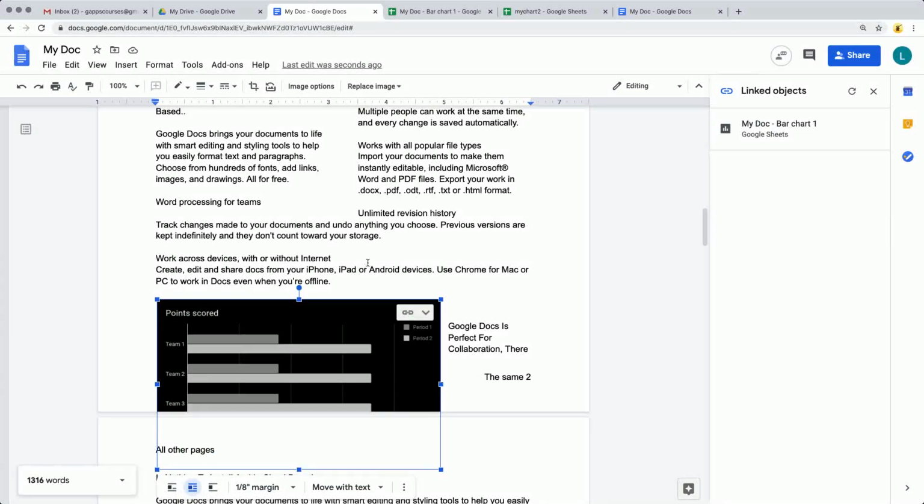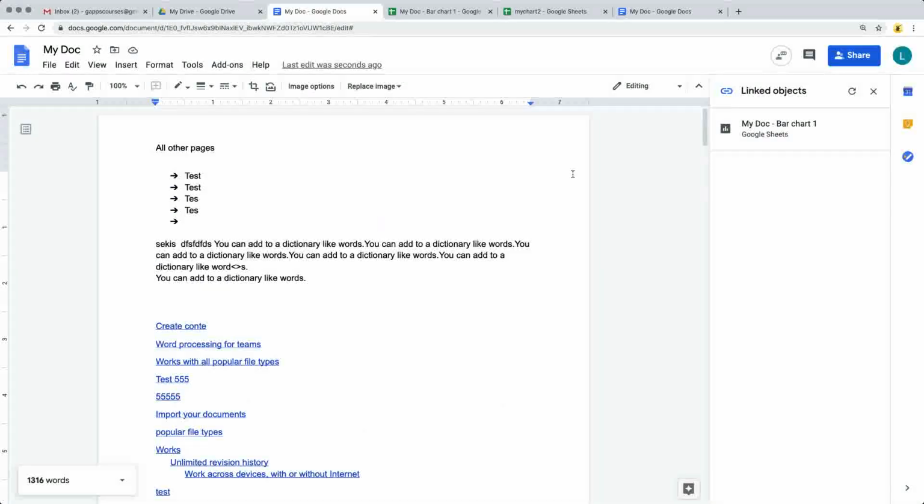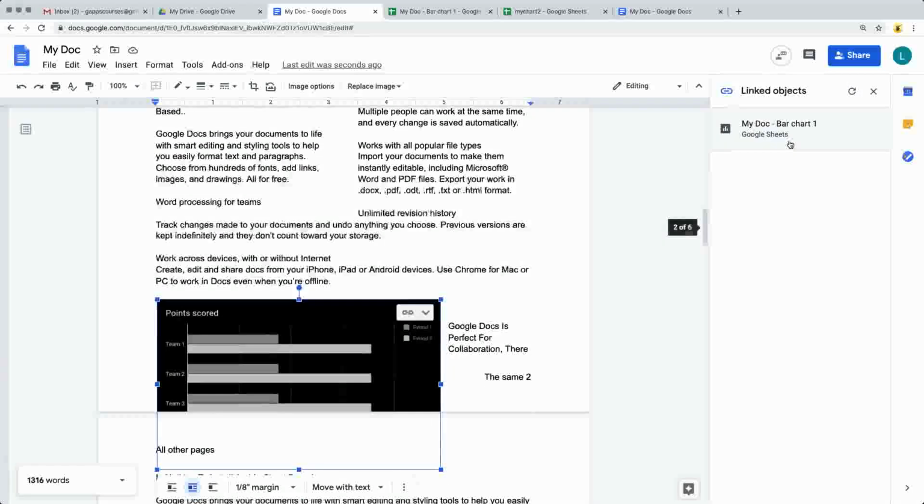So this is linked to the Google Sheet, so we can get a quick overview of all of the dynamic objects that are linked. And this is really good if you've got content that you're updating within the sheets and you want to be able to see all of the linked ones to see if any updates are needed. So you can quickly see the status of these and if the data has changed.